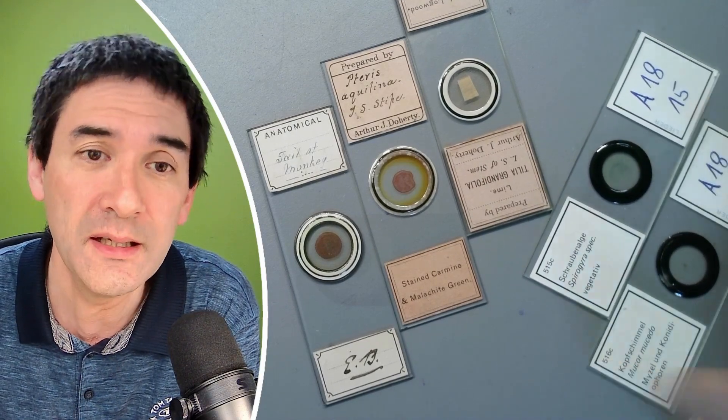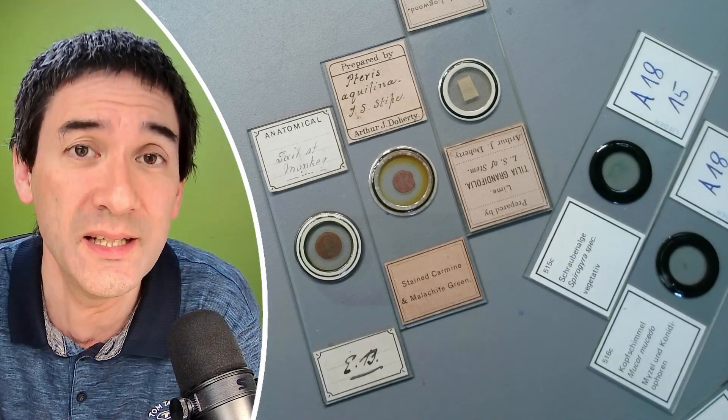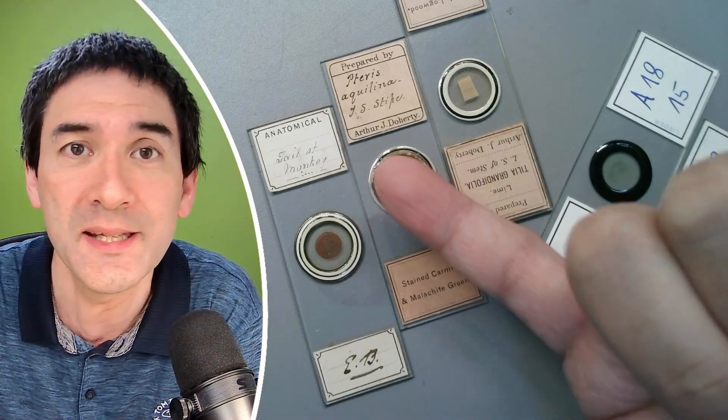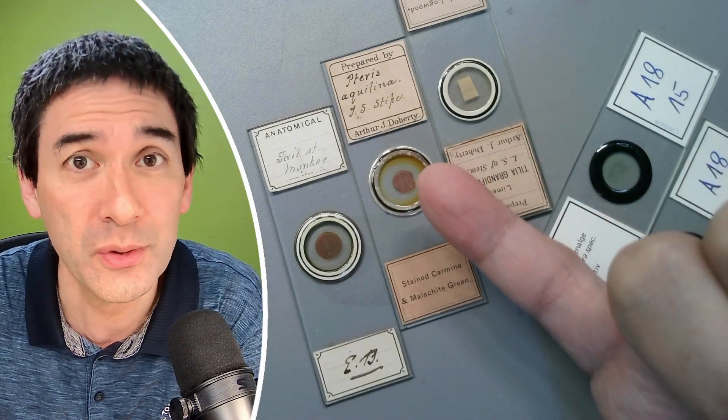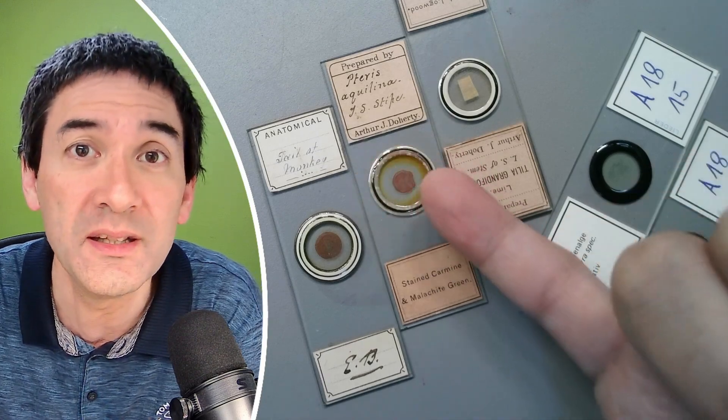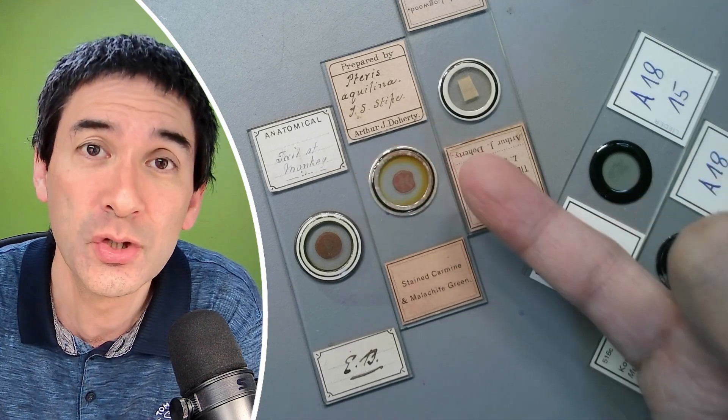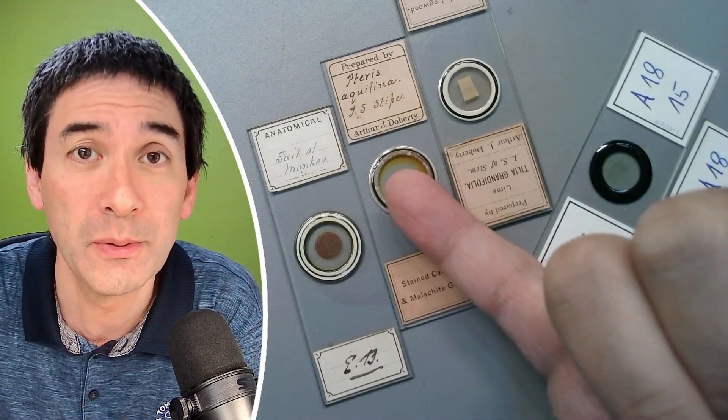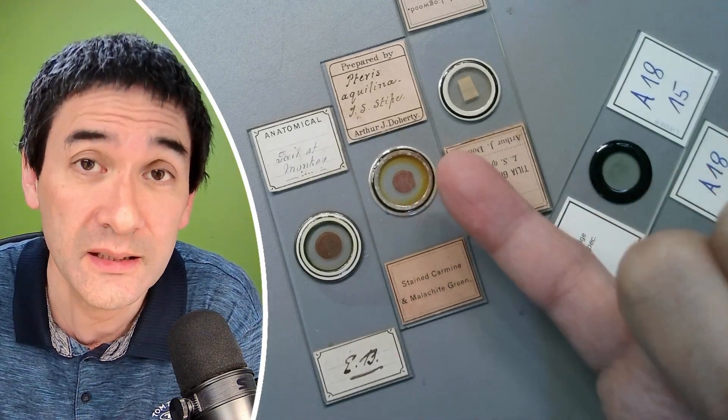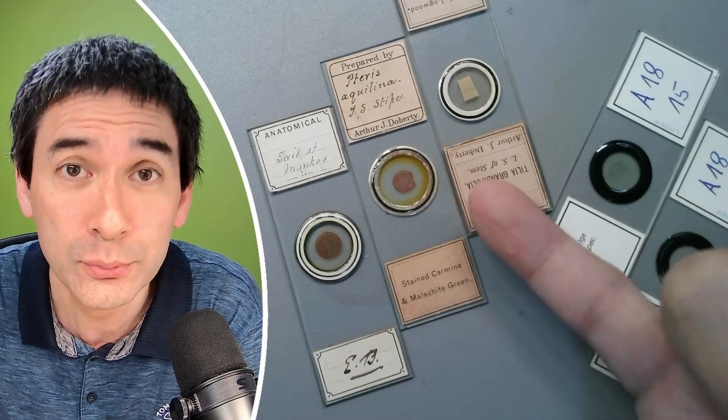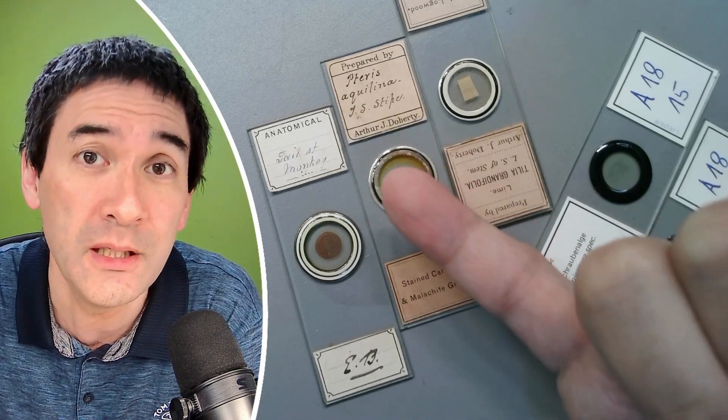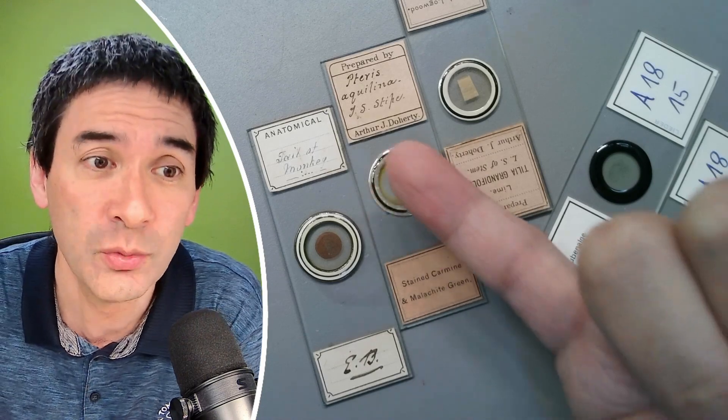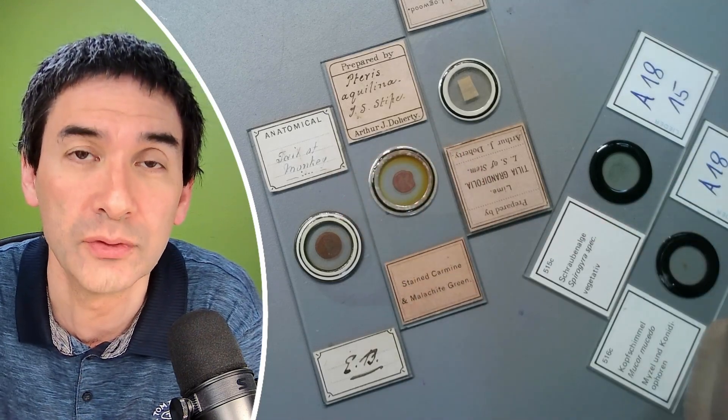What it does besides looking just nice is it prevents moisture from the air humidity from actually reaching the specimen. Not only that but also it prevents a complete drying out, a complete dehydration of the specimen. For example, when the slide is placed in a very dry environment, then it can be possible that some mounting media, which still retain a little bit of water, that the water evaporates. And then essentially the mounting medium starts to crack or it starts to shrink. And in order to prevent that, you want to put a ring around it.